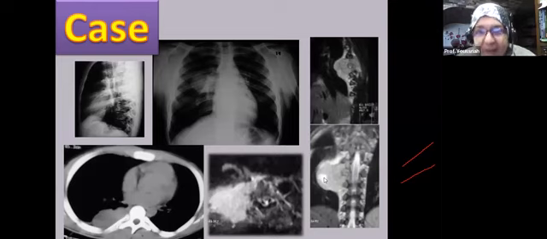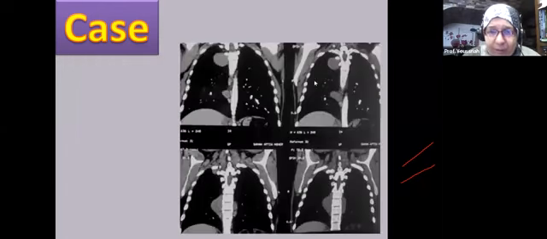Again, we emphasize here that in any lesion that is posterior mediastinum or abutting the chest wall at any area, we must do an MRI. MRI is a must, okay? As you can see, the marked difference here: the lesion was benign looking, actually. There is just pleural base, but the aggressiveness of the lesion is clearly seen, and the extension of the lesion is clearly seen in the MRI images.